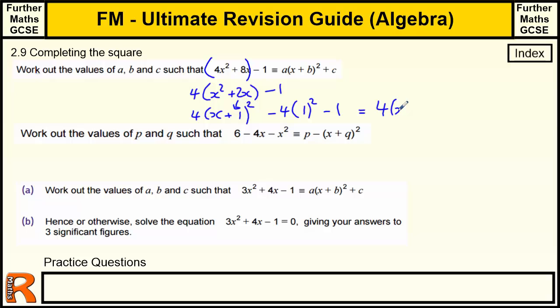Not forgetting it's times by 4, and that's the tricky bit. So we've got to subtract 4 lots of this number squared. And then we've got the extra minus 1 on the outside that we had before. So we've got 4 brackets x plus 1, all squared, minus 4 lots of 1, minus 1, which is just minus 5. Obviously with this it's very easy to check you've got it right, because you just multiply it out again. And it should give you the same answer as you started with. If we multiply this out, we're going to get 4x squared plus 8x plus 4. And then we're going to take away 5 to get the minus 1. So that works nicely.